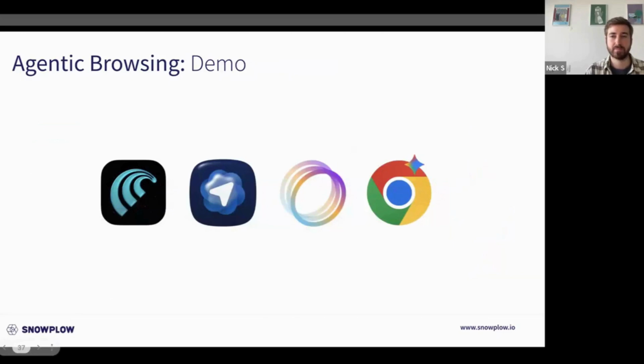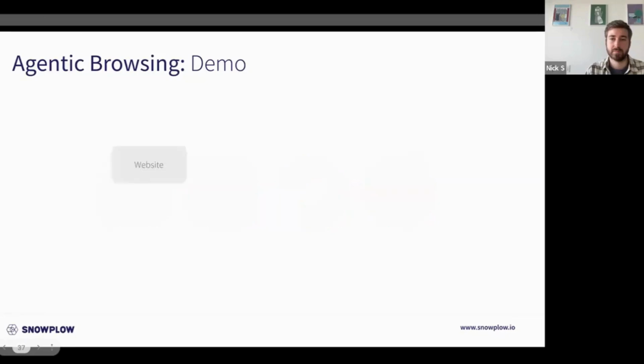What if the website's business model relies on human interaction? What happens to key metrics like engaged time and click-through rates, which traditionally assume humans clicking or not clicking on things? In this demo, I'll show how a website might intelligently adapt depending on who is browsing it, a human or an agent. Behind the scenes, we'll be using Snowplow event tracking and Snowplow Signals.